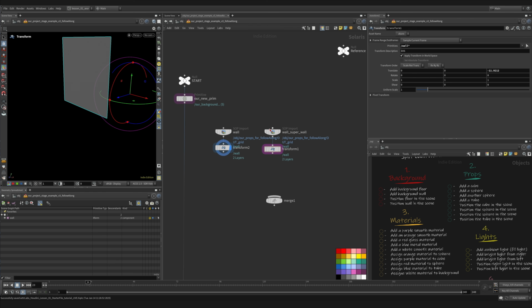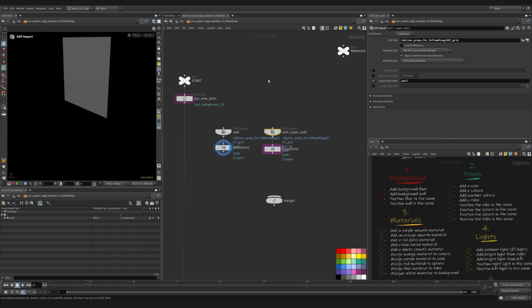This is our wall. Now let's do our floor. If we wanted to name this floor, we could do floor and then reset this back to $OS. Now if we select this, our primitive is now named floor, but we can also just do floor. Now if we said this is our floor, you see the name is not reflected here in the primitive.